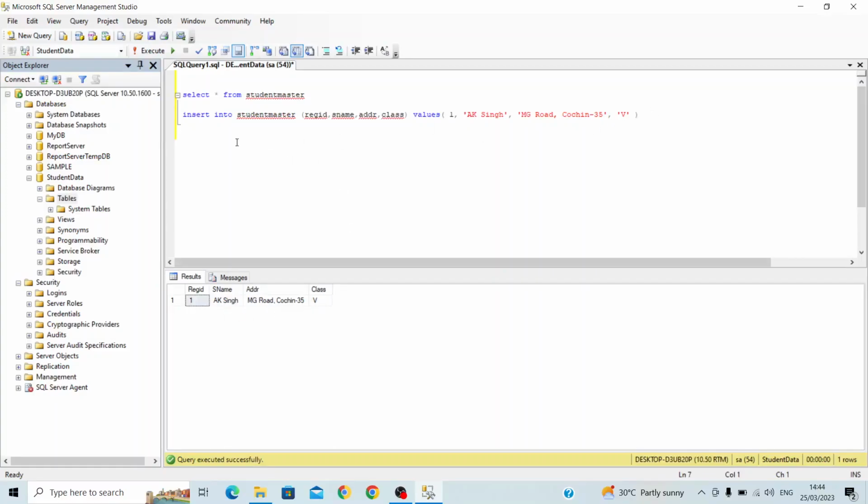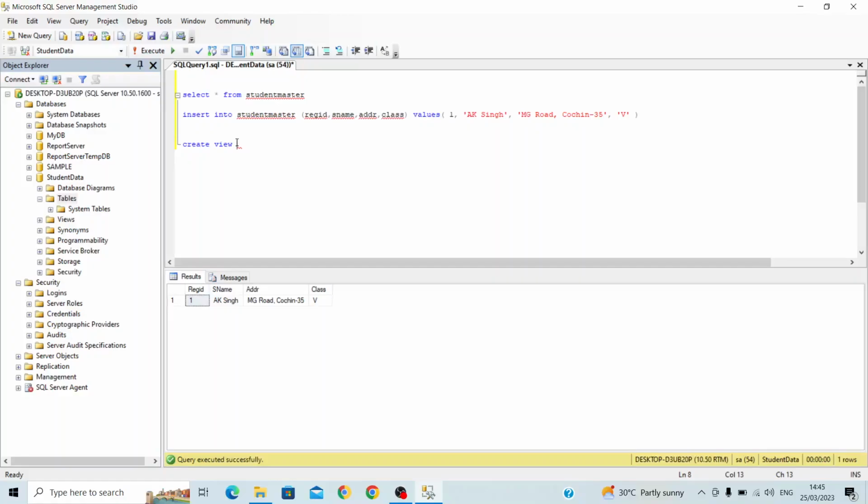Now we can create a view using this table. The create view command, create view. Views are used for storing the data temporarily from the table.